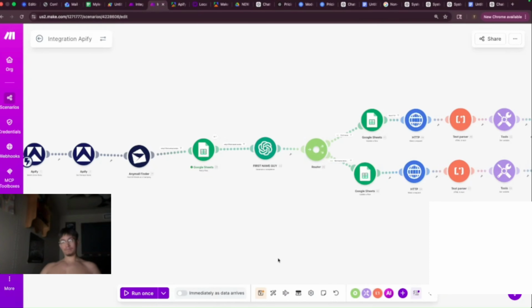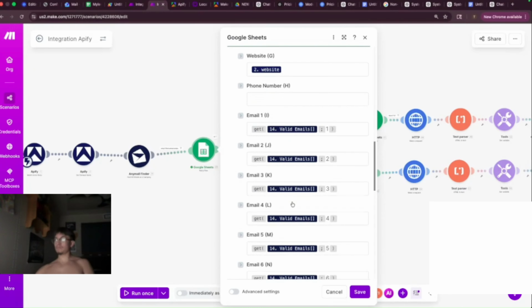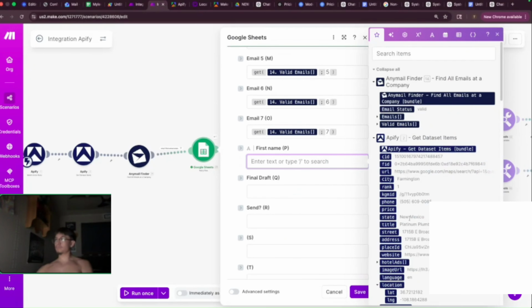So now in order for us to test this properly, we're gonna have to run the Google Sheets module once by itself. But in order for us to fill in pieces of information, we obviously have to have a variable in those columns where they exist. So now what we're gonna do is open up that Google Sheet box and just temporarily add 2 random variables to those specific columns that we care about, which is going to be the final draft column and the first name column.